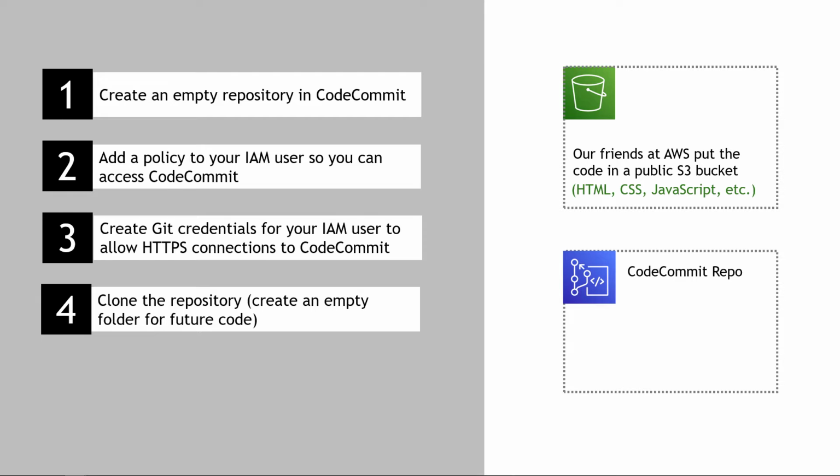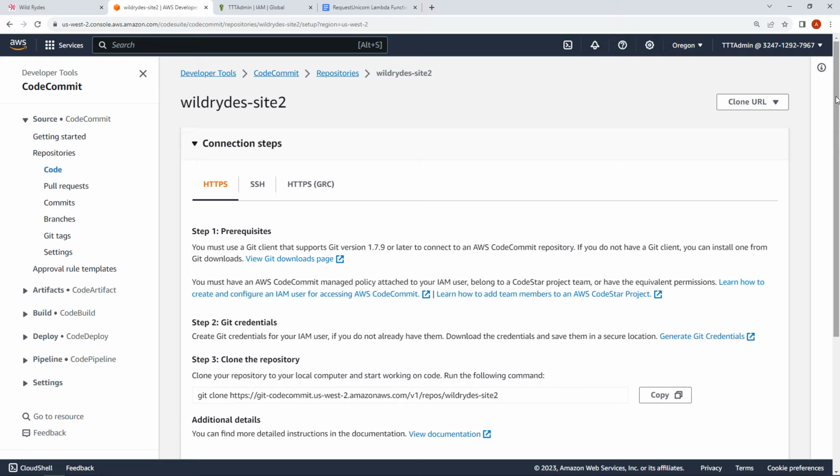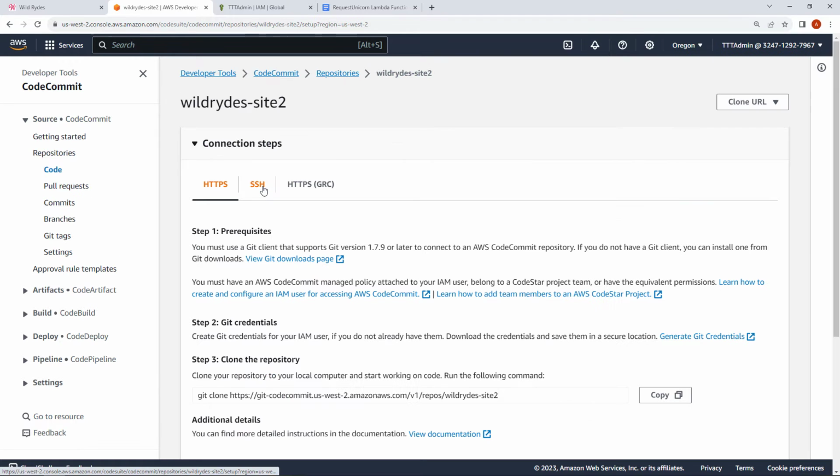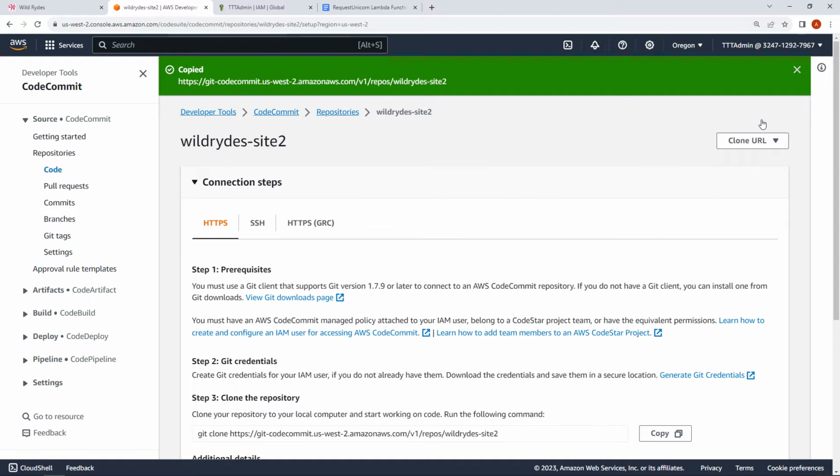Okay, the next thing we're going to do is clone the repository. Now, the repository at the moment is basically empty, but it's going to create a folder for future use, and it just lets us test out that everything's working as far as credentials go. So here we're going to go back to CodeCommit. If you've closed out of that, just go into your repositories and the one that we just created. And then we want to grab the URL that we would use to clone this. We want to grab the HTTPS version. So just click on that. That doesn't actually clone. The name kind of makes it seem like it's cloning. It's really just copying the URL that you would use to clone it.